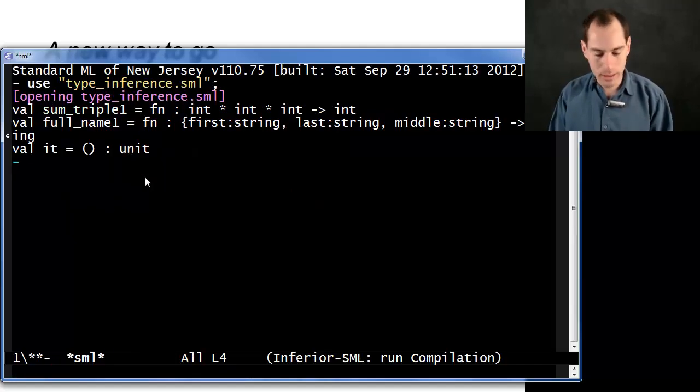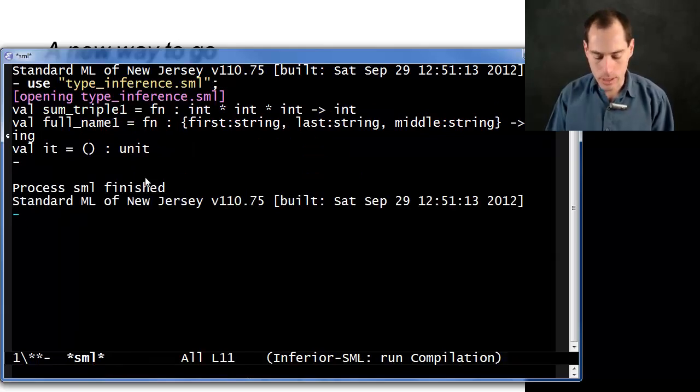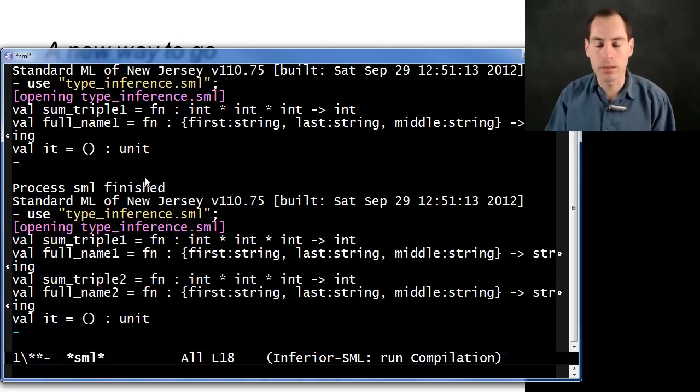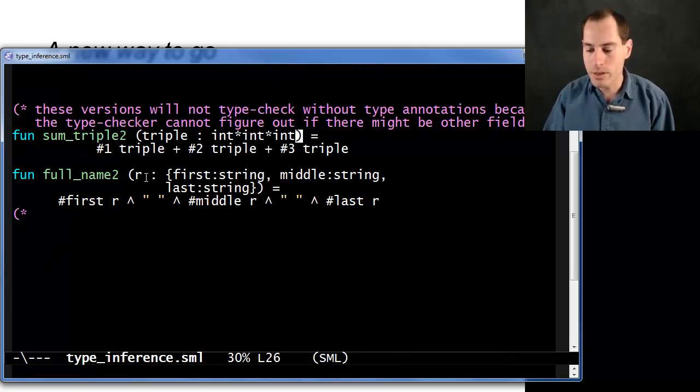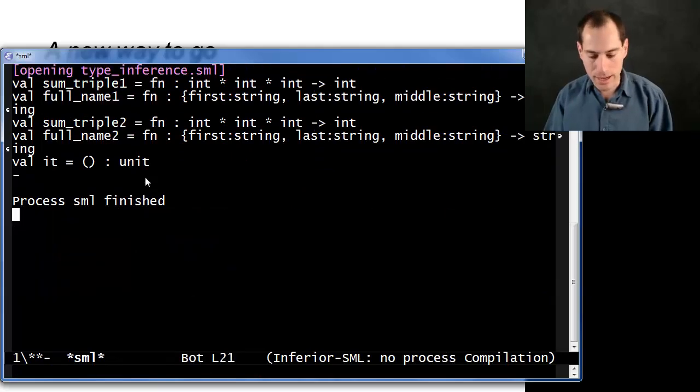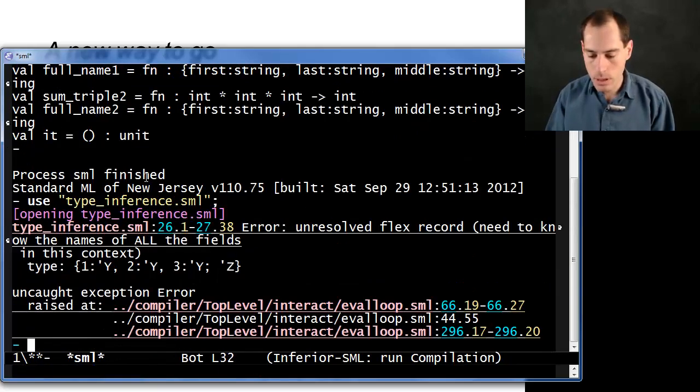So let me quickly go over here and just show you that if I reuse them, they work just fine, and we get the correct types for sum triple 2 and full name 2. But if I took out these types, and let me just do this for the first one here, and try that again, I now get a compilation error message. Unresolved flex record, need to know the names of all the fields, blah, blah, blah.